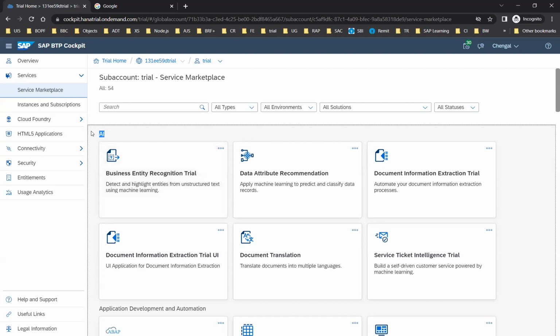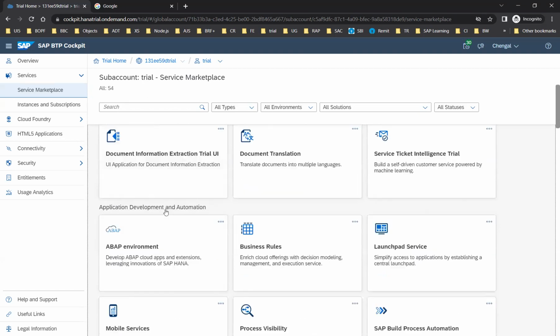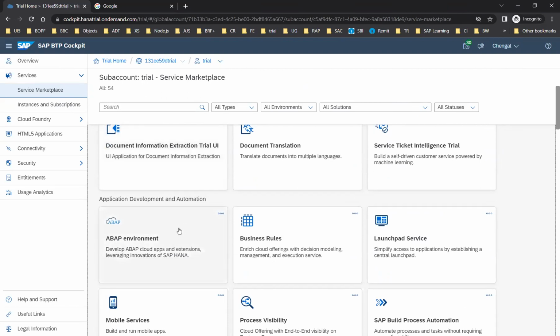If you see the categories, artificial intelligence, AI, and data attribute reconciliation, these are all services. Each individual tile here is an independent service on the BTP. If the customer wants to make use of one, they can go ahead with one of the services, simply subscribe to it, pay for it, and use it. That's it, consumption based.